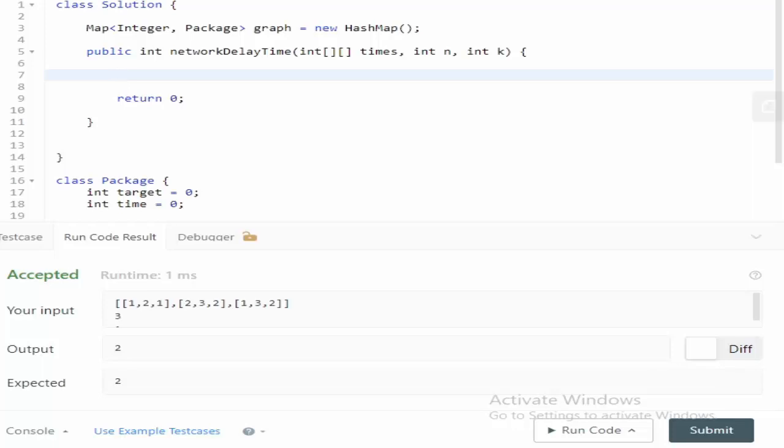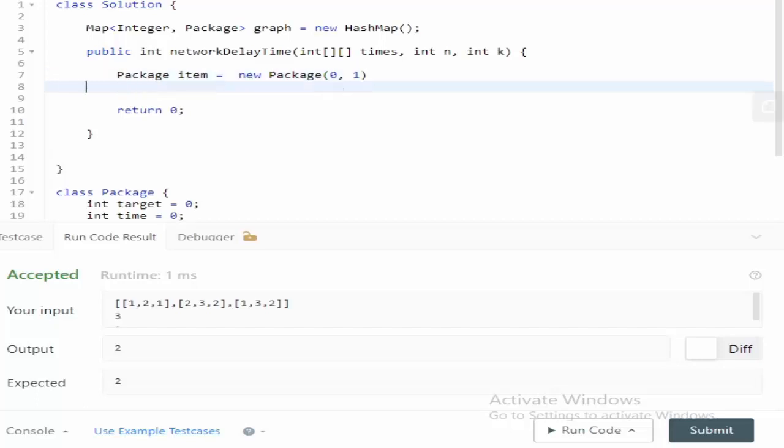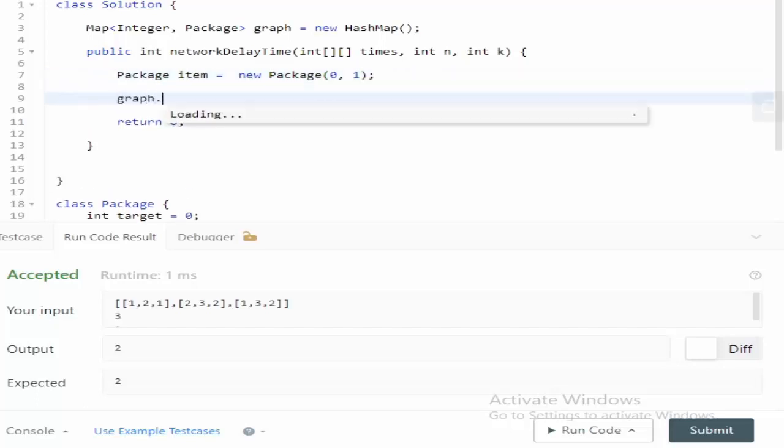So let's just say, really quickly, we want to do a dumb test. Package item equals new Package(0, 1), and then let's do graph.put(100, item), and we'll see what happens.